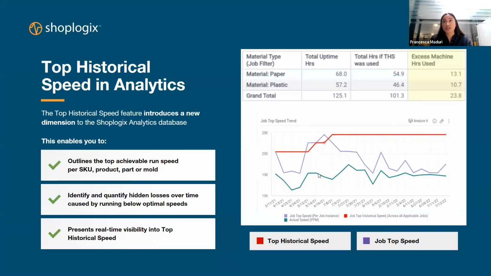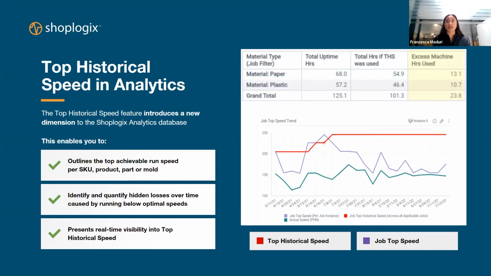So what we could use these data points for is understanding any excess machine hours used if you're not performing at your top historical speed. And we can start analyzing this against our job filters to see what are those potential limiting factors preventing us from reaching our top speeds, or that are most problematic for performance on specific machines.